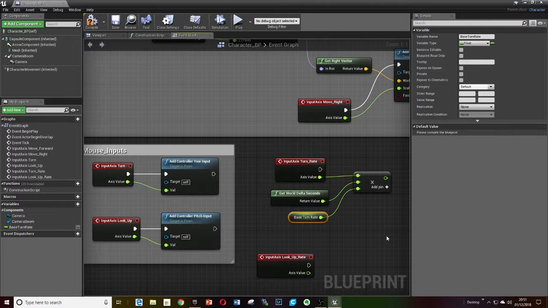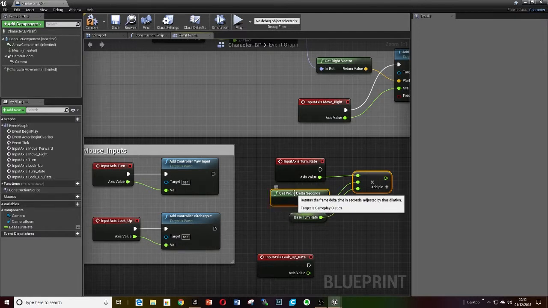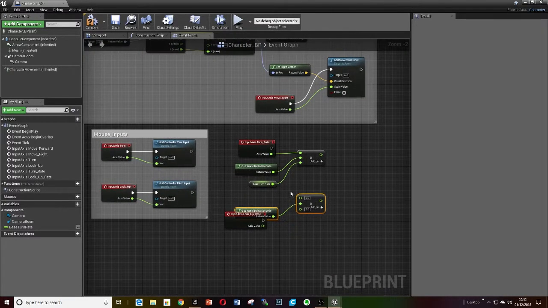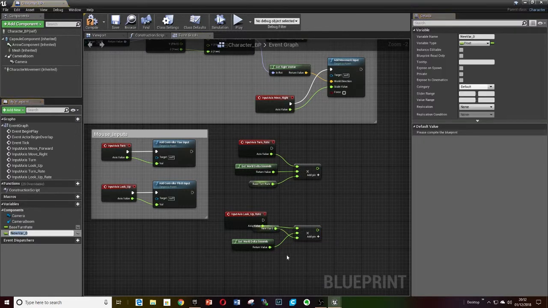So on to the next page, we're on page 69. Copy, paste both the multiply FF and the get world. So copy that and hold down Control and copy that, and then just do a Control C, Control V, and we've got two values again. So connect in the same way as we did with the turn rate node, and again using the last input to promote a new variable.